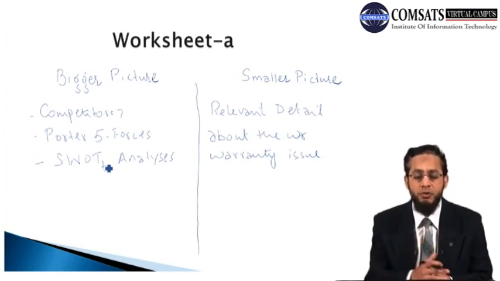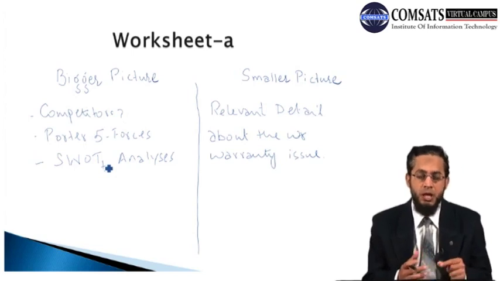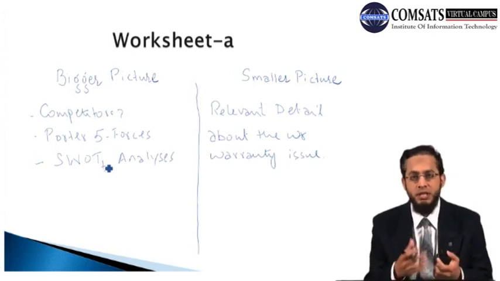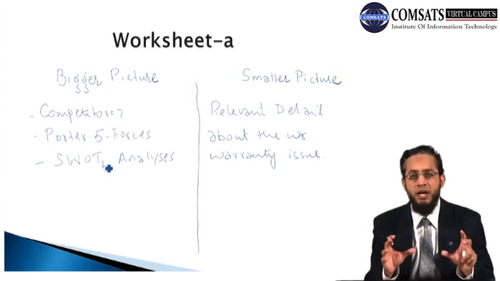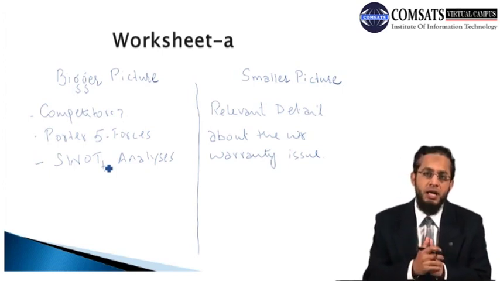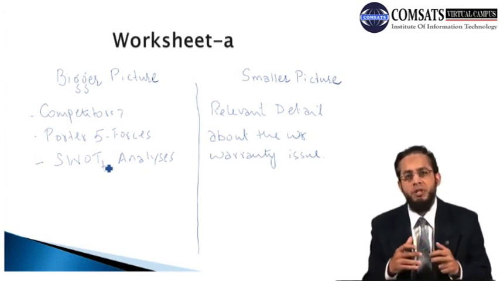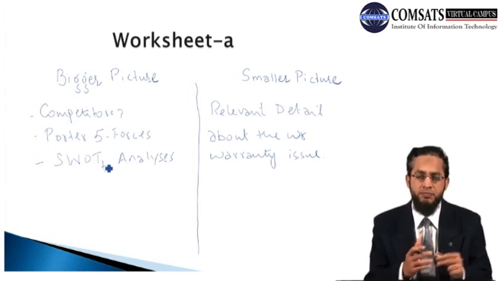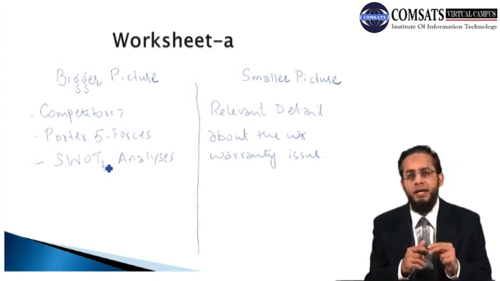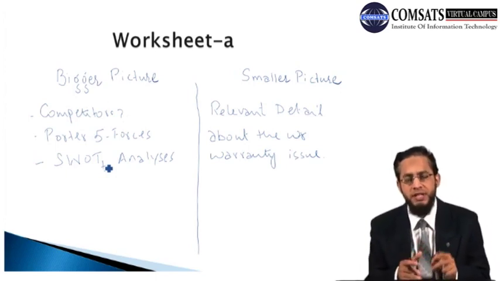And in light of Porter 5 forces, when you apply all those 5 forces, which include threat of substitute, bargaining power of buyer, bargaining power of seller, barrier to exit, barrier to entry. So these are the ones. Once you have clarified those Porter 5 forces in light of the company and its business challenges, then you would be able to complete your SWOT, which would help you identify the internal strengths, internal weaknesses, and external opportunities and external threats. Because SWOT stands for strengths, weaknesses, opportunities, and threats.